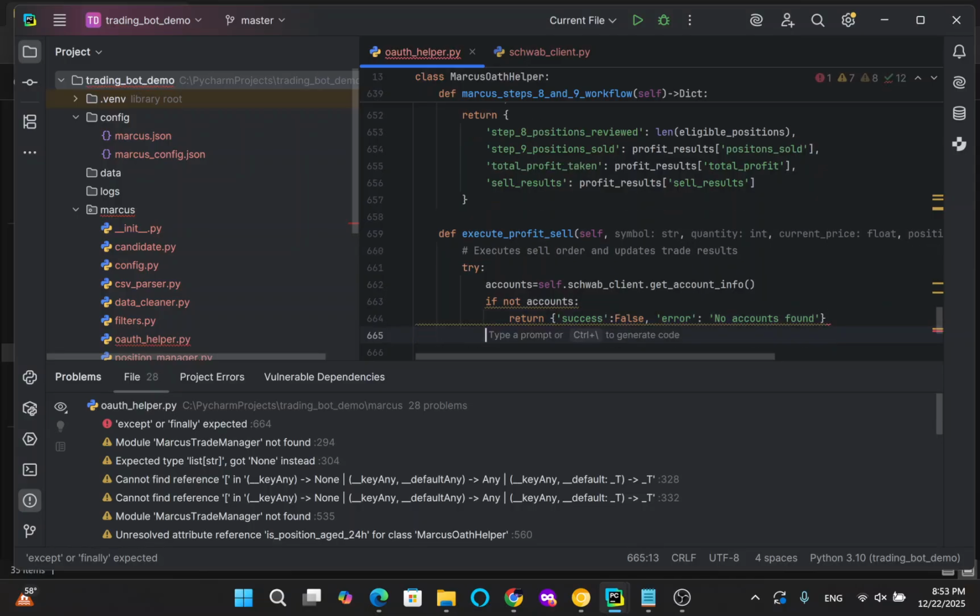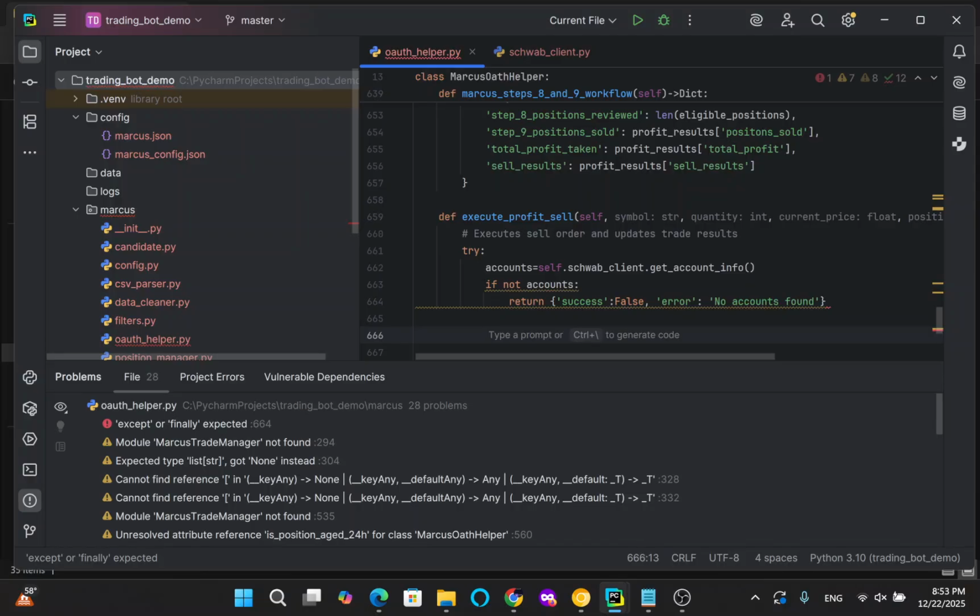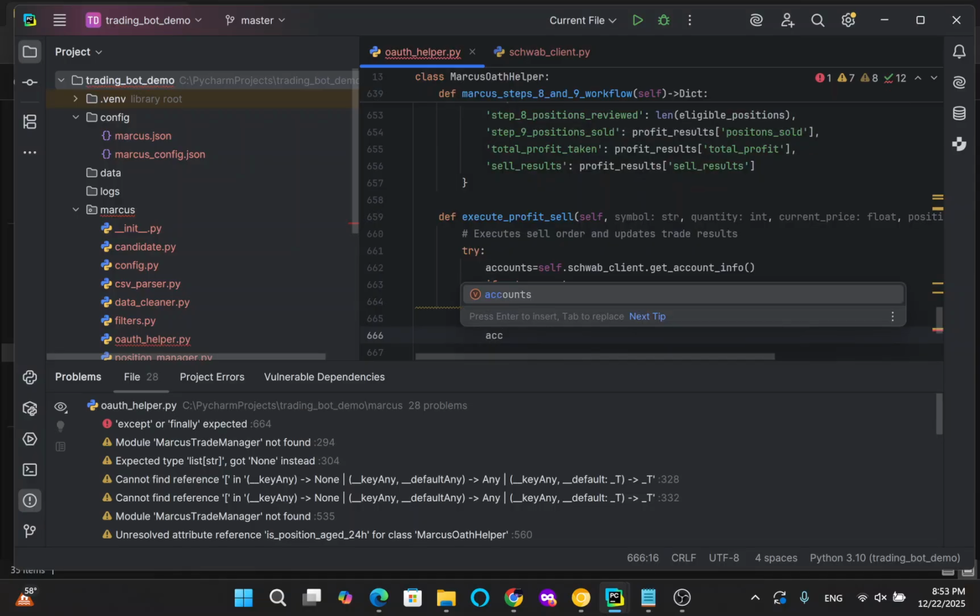But if accounts are found, we are going to take the account hash, because we remember that it is the crucial part of authentication for Schwab.